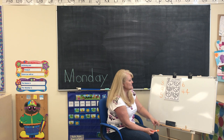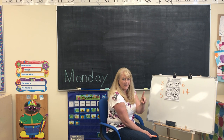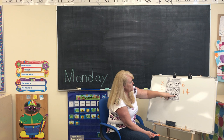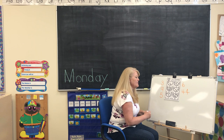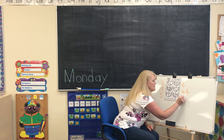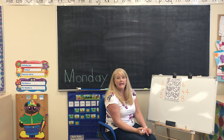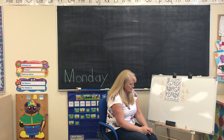And our last watermelon, let's see how many seeds he has. So is Peter Pointer ready? Let's count. 1, 2, 3, 4, 5, 6, 7, 8. So remember, an eight goes like this. Start with an S. And then don't wait. Race back to the gate and make a number 8.